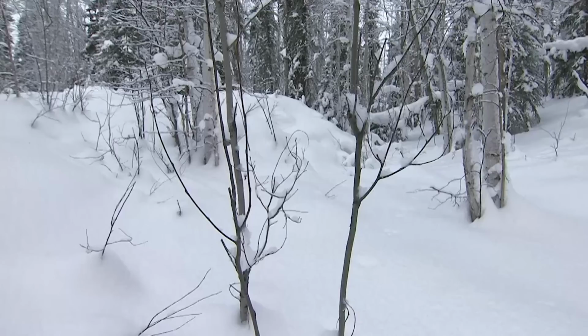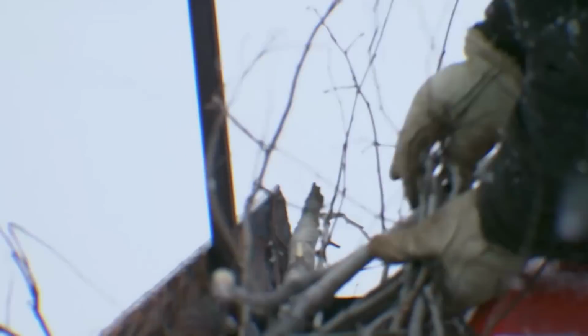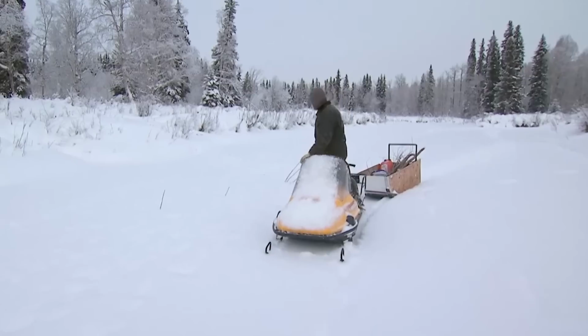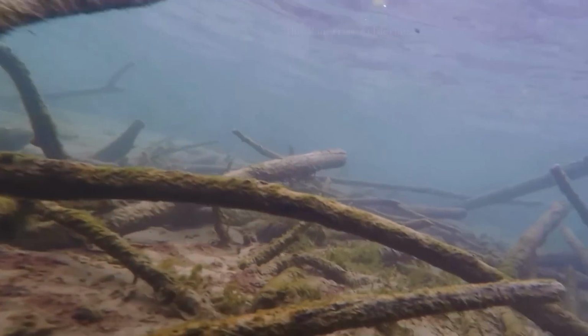Beavers like to eat the tender shoots of poplar trees. On the way, Marty collected some, perfect for setting traps. In the fall, beavers collect large piles of branches and store them in the water as food reserves. When winter arrives, they select branches daily to take home and eat.